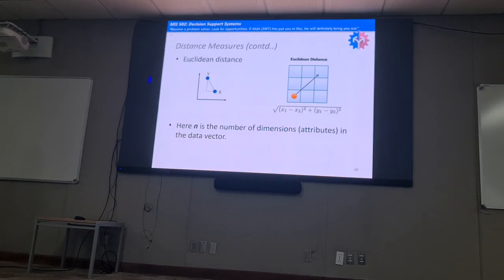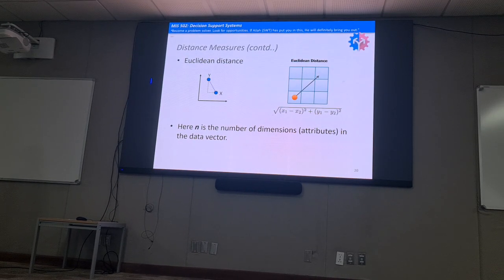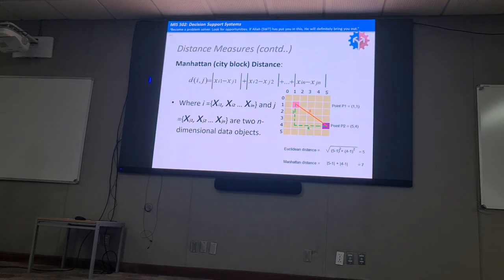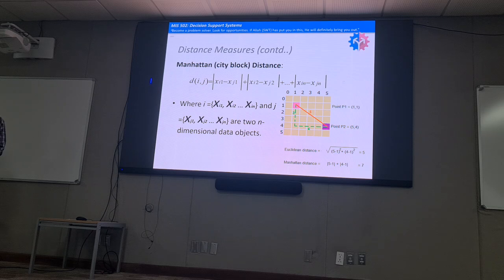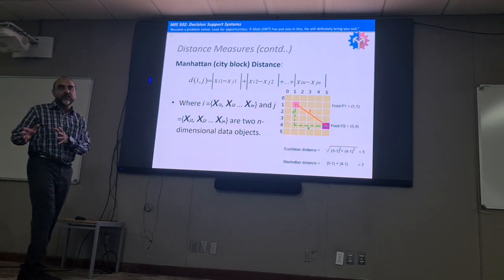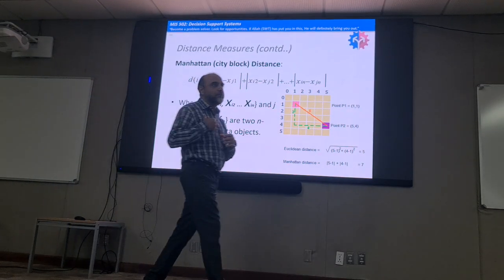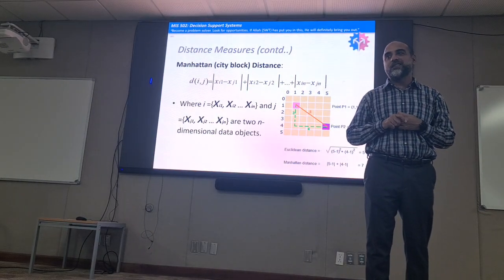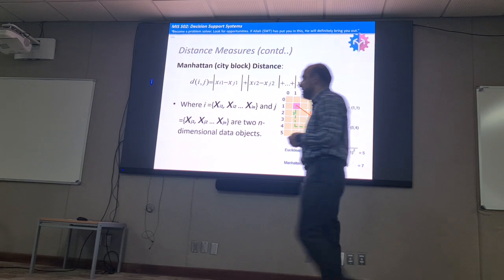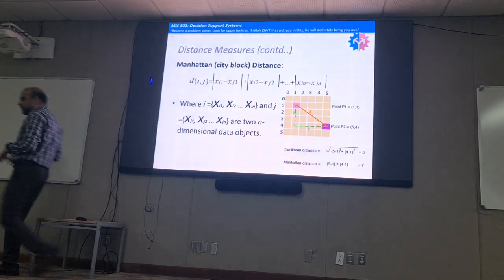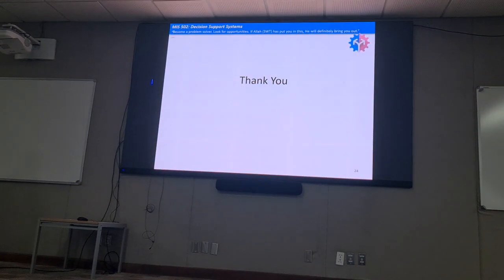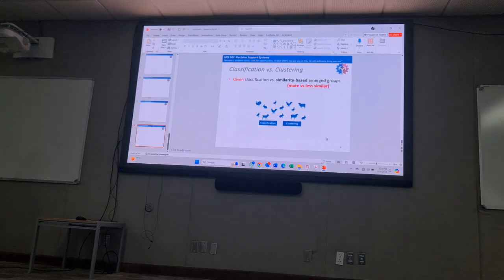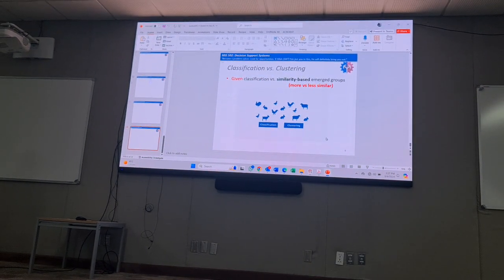What's the other option? Other than Euclidean distance, what's the other option? We said something called Manhattan distance, where instead of squaring the x's and y's and z's, you take absolute values, which again comes down to your question. It doesn't matter whether you write x1 minus x2 or x2 minus x1. Okay. So now if that is clear, then I think we are ready to go and talk about the next lecture.